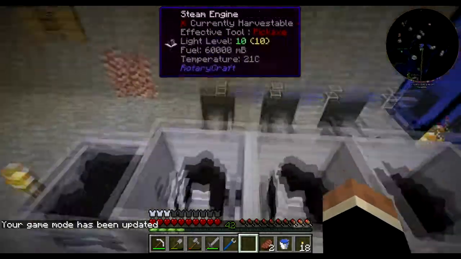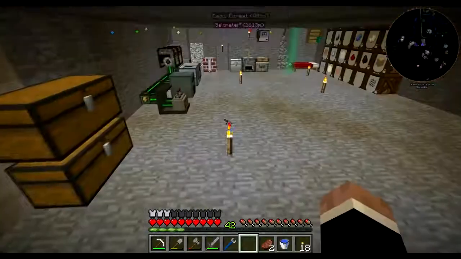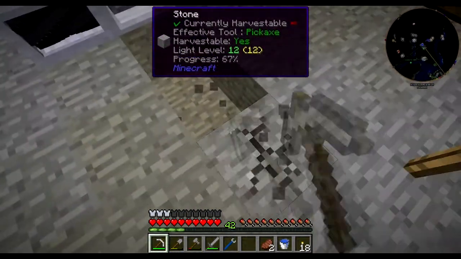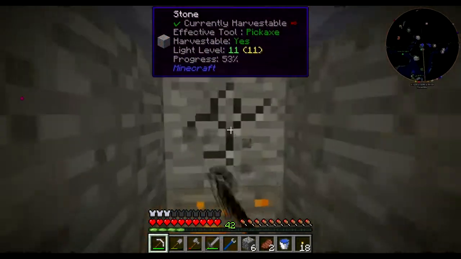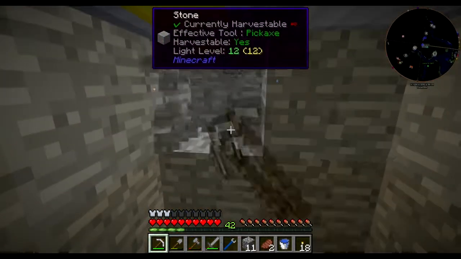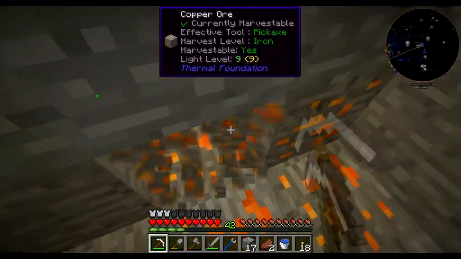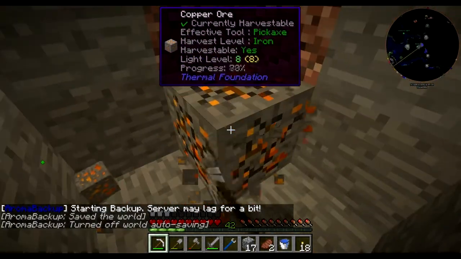Alright, I'm back. Our steam engines are nicely full of water. So, now we need to worry about how do we heat them up. And we've got to heat them up from underneath. Oh, copper. Okay, so there's the bottom of our steam engines, alright? I'm just going to collect the copper because I can. Because it's here. And so am I.